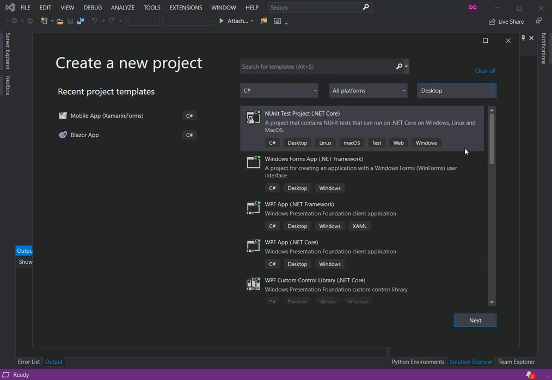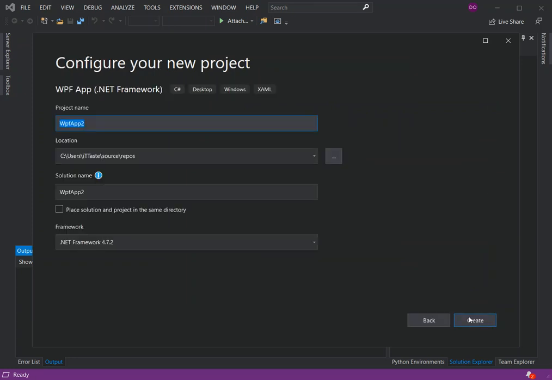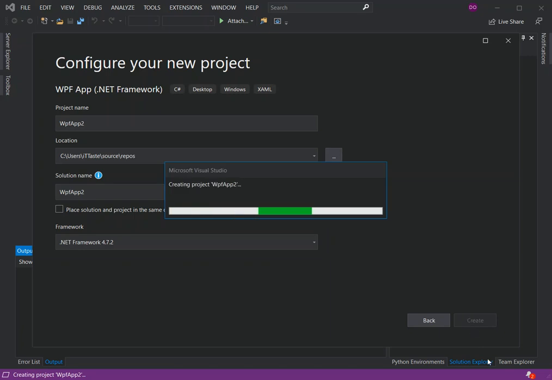What we do next is create a new WPF application or UWP application. We go on this bit here and click Next, just the usual way of creating a new application. You can configure your project details here, and then we move on and click Create. This might take a while, so I'm just going to pause while the whole thing loads.